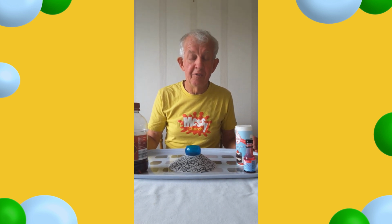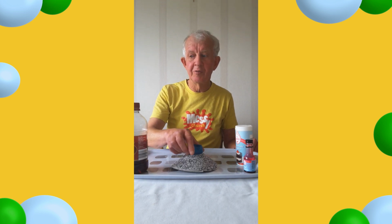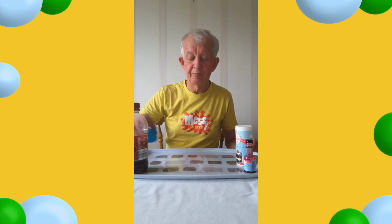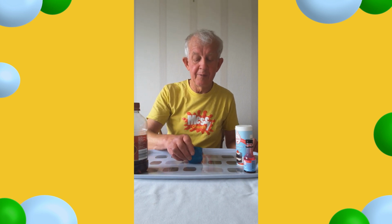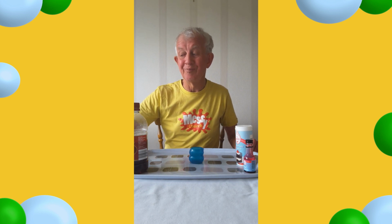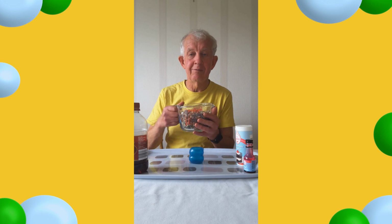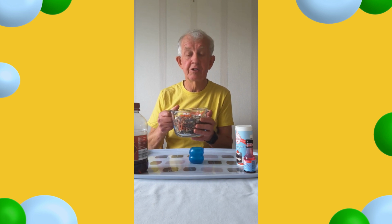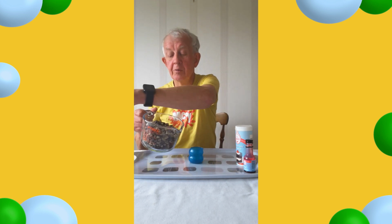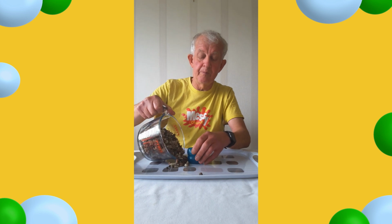So you can use imagination here to make your volcano. Now the full version, that's your middle version. The full version involves a bit more stuff. So again, here we go, and this is the one we're going to do the demonstration with. And here I've got a jar full of gravel. Now you can use gravel or you could use earth or something like this. So I'm going to put this, I'll just get this out of the way, onto my tray.